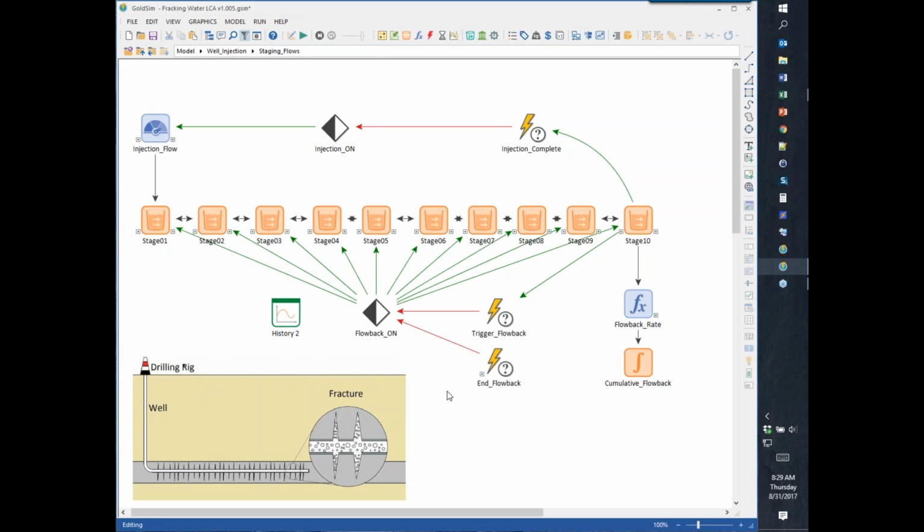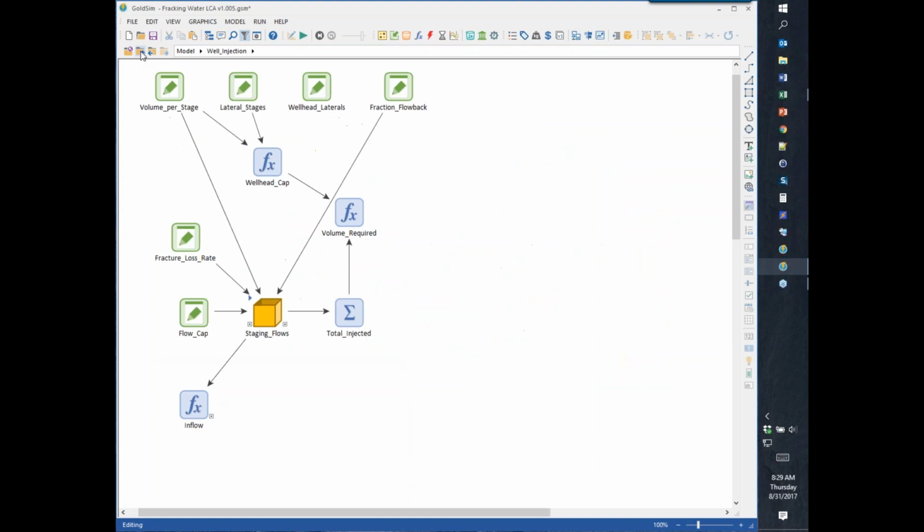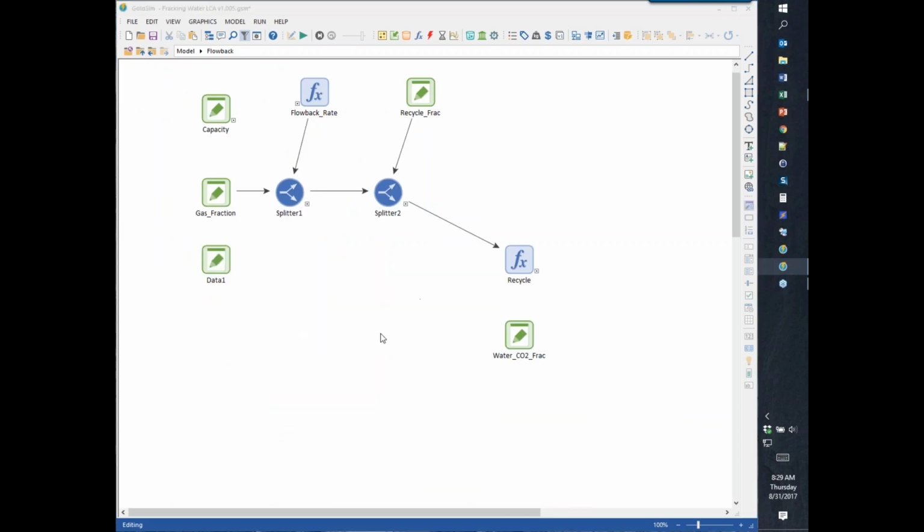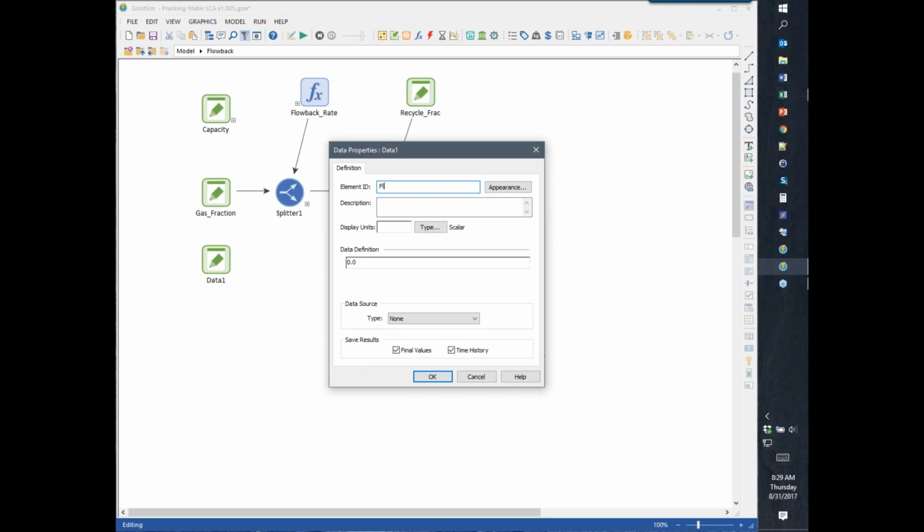All right, so now that we have that, now that makes it easy to adjust the timing of when this ends, and we'd probably want to do that, like I said, with the data element. So we'll say trigger flowback. We'll put it in our flowback container here, and we'll just put the data element here and say flowback off trigger. Now let's see. How am I going to describe this? It's turning off the flowback based on the gas production. I'll definitely have to describe this one.